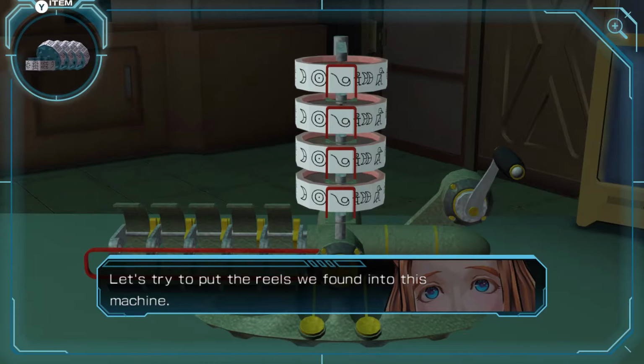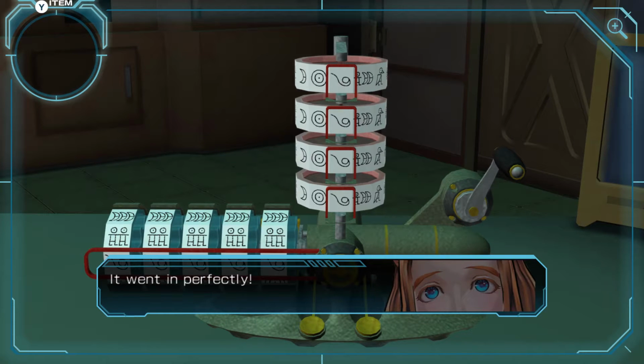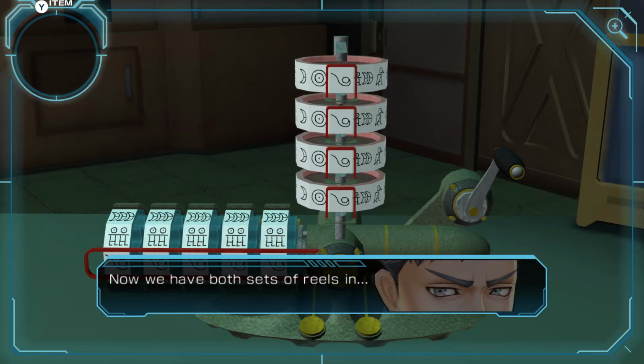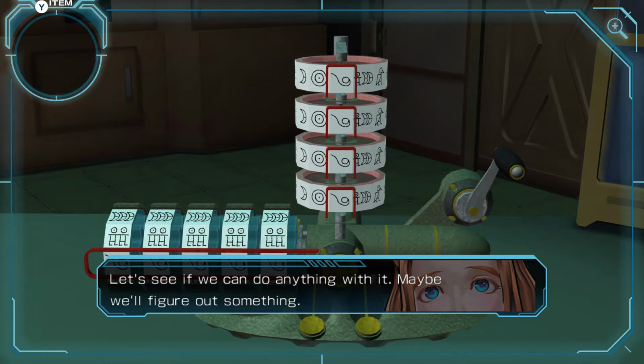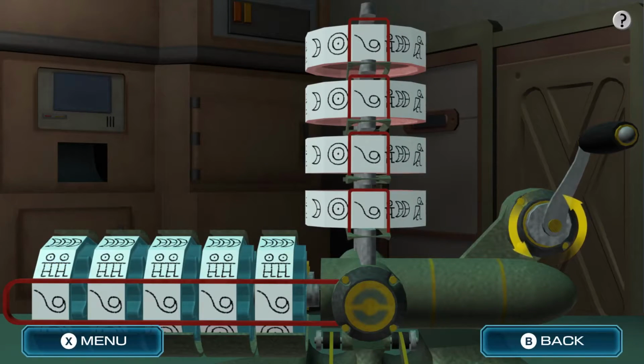Let's try to put the reels we found into this machine. There are 5 reels, so it should fit. It went in perfectly. Now we have both sets of reels in. Let's see if we can do anything with it. Maybe we'll figure out something. That's probably the activation method.